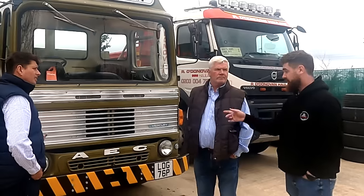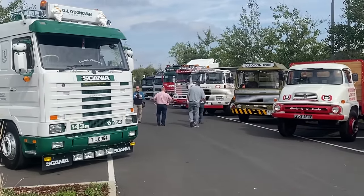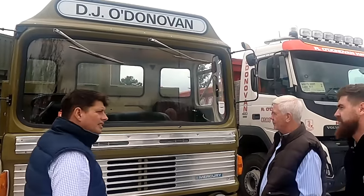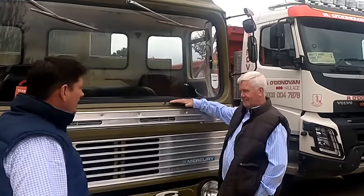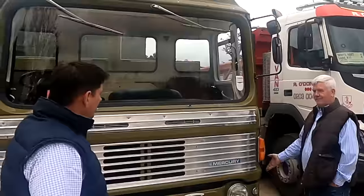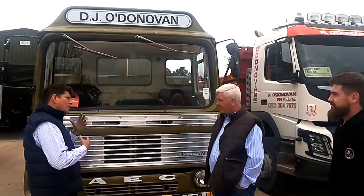Have you driven this one much? Yeah, I've done a couple of shows with it this year and last year. This one is nice to drive. Great vision as well. Especially when modern vehicles now are trying to fight to find the vision — they had it then, didn't they? Everyone's doing those sort of low cabs now, like the dust cart type cabs. You had it back in the day and you've got the window down here. A lot of things keep coming round — you think you've got something new and it's just been done before.